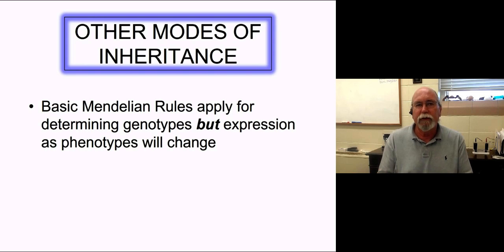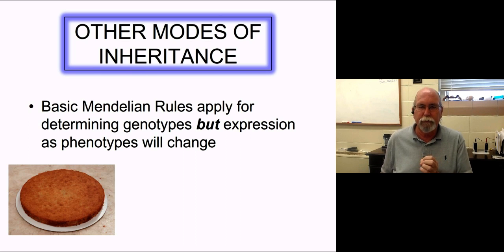They are never going to change. Segregation is going to work. For right now, independent assortment is going to work. When we get to linkage, we'll talk about some variation of that. But right now, segregation and assortment all work. What's going to happen is we're going to change the phenotypic expression. So really, I like to use sort of silly examples to take us out of technical terms and put something in your head that might be something else.